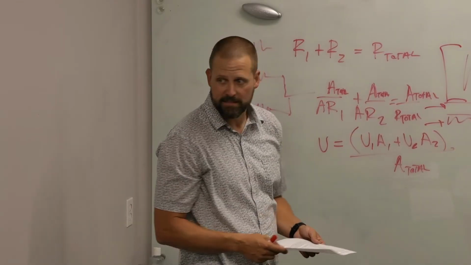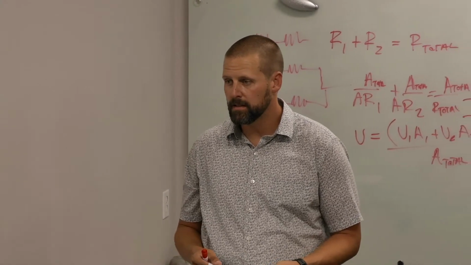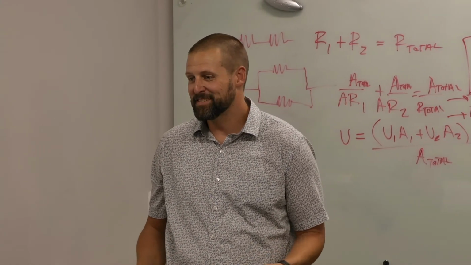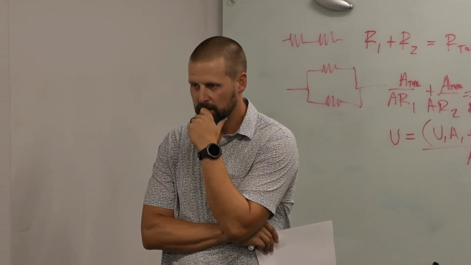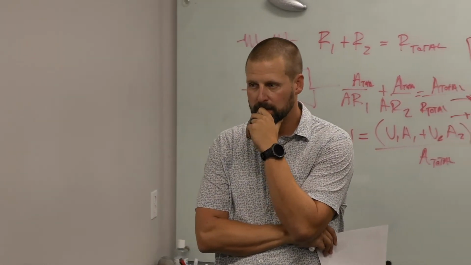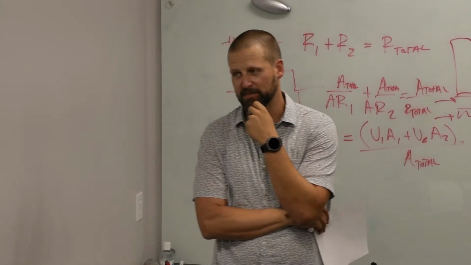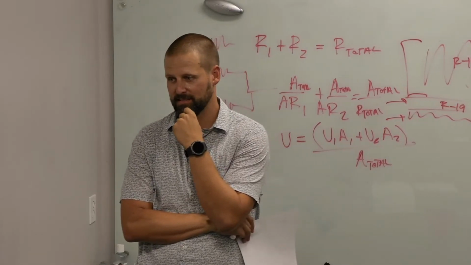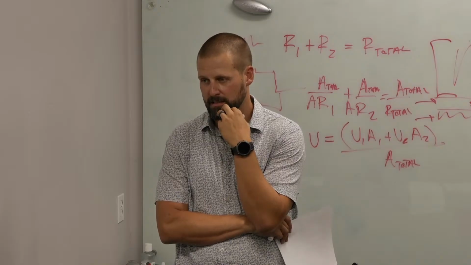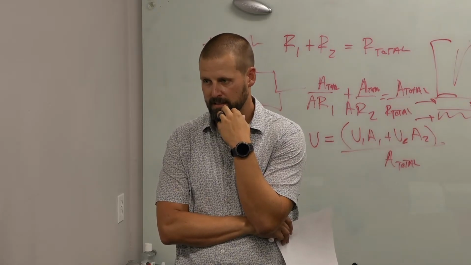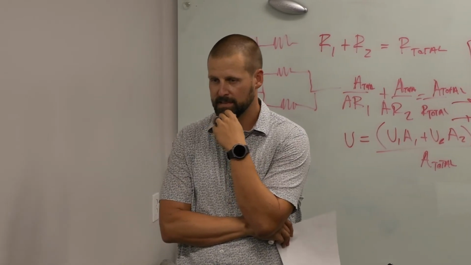Question. Yes? Do the inspectors know this when they go out there to take a look at it? Sometimes. Will they go out there and look at it and be like, this is a 14, this is not a 19? It depends on the city. So City of Irvine might notice that. What if they don't know about this and then they go out there and they're like, wait a minute, this is not 19? And they make you break it down.